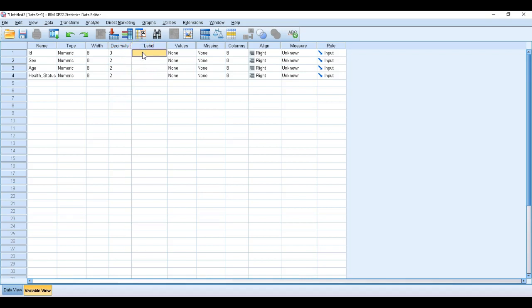Then we talk of the label. These further describe your variable. In this case, the ID is the identification of the participant. Then sex, this is gender of participant.